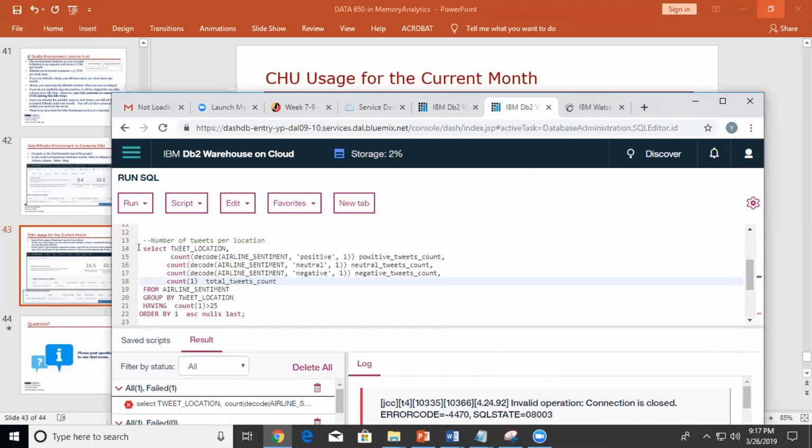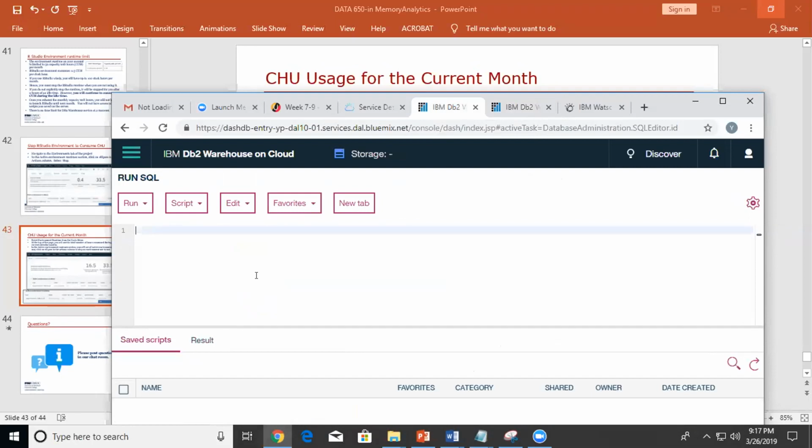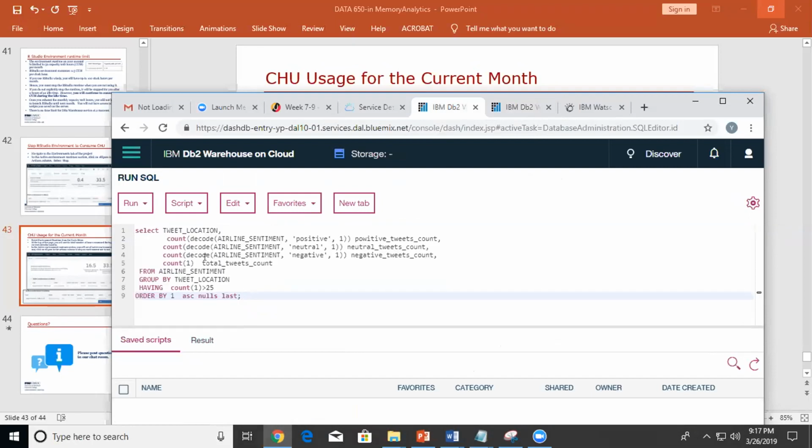I want you to see what it's going to look like. I actually promised somebody that I'd show you something like that, because you had a similar query in the Spark assignment, but in there you could do the sum. Here you cannot. You have to do the decode or a case statement inside.